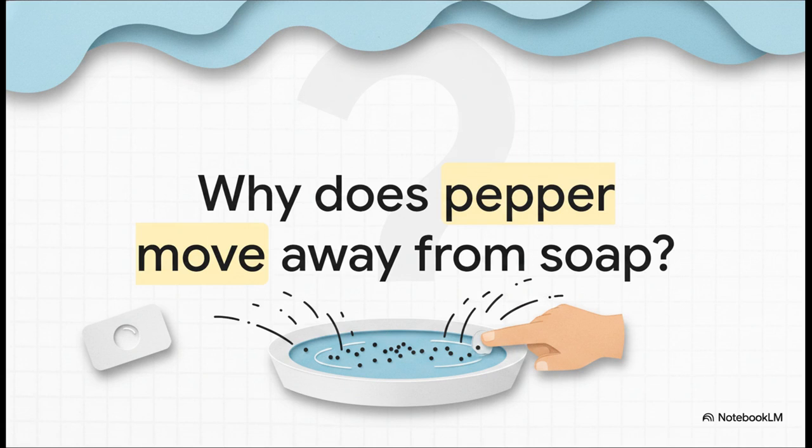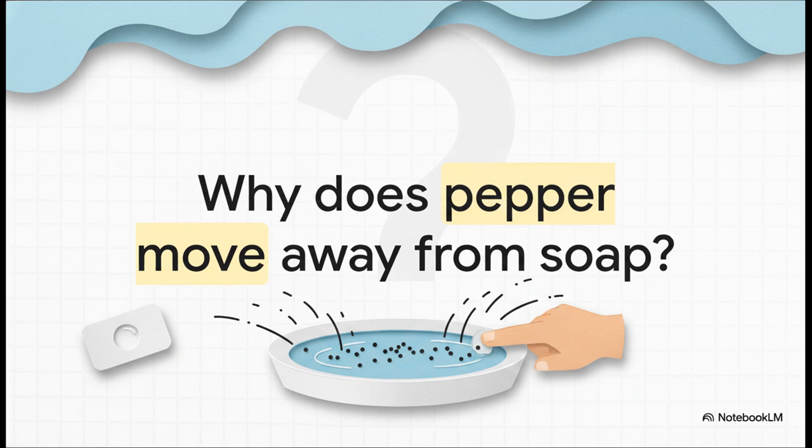So, we're checking out this awesome breakdown from ZacD Films today to figure out this exact question. Why does pepper absolutely scatter when it touches soap? Honestly, it kind of looks like magic, right? You've got this totally calm bowl of water, the pepper is just floating there peacefully, and then boom, one tiny touch and it scatters to the edges like it's literally terrified. But as we know, it's not magic, it's physics.